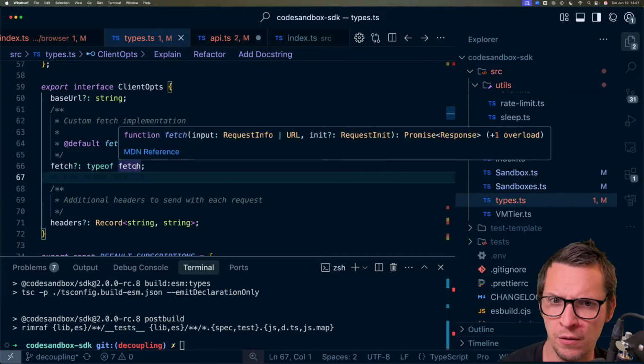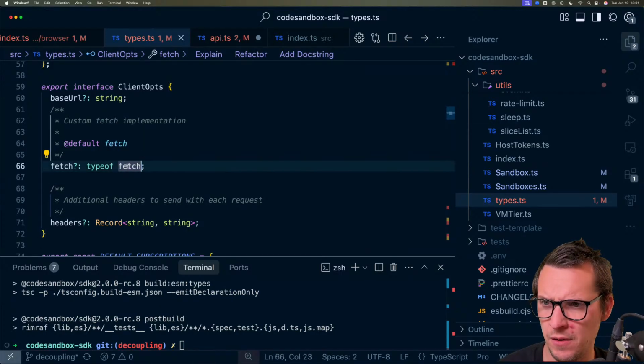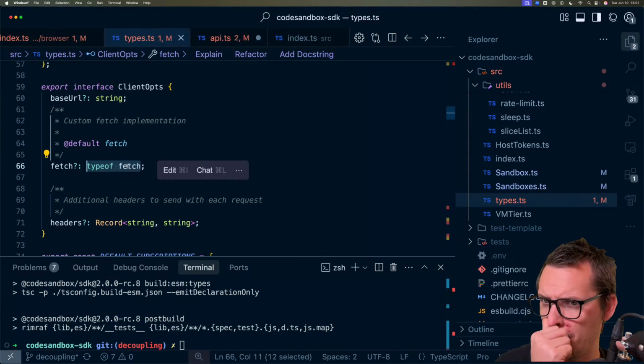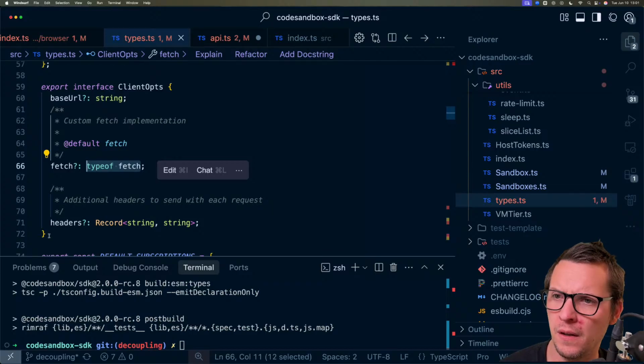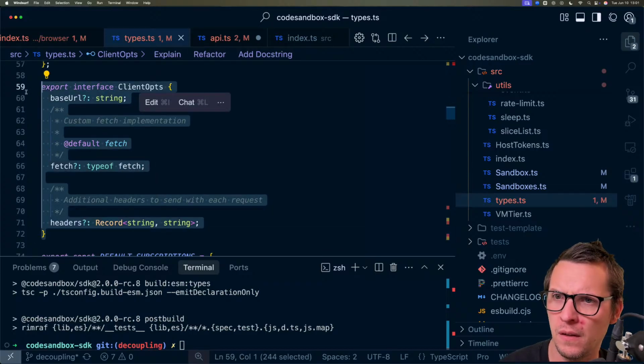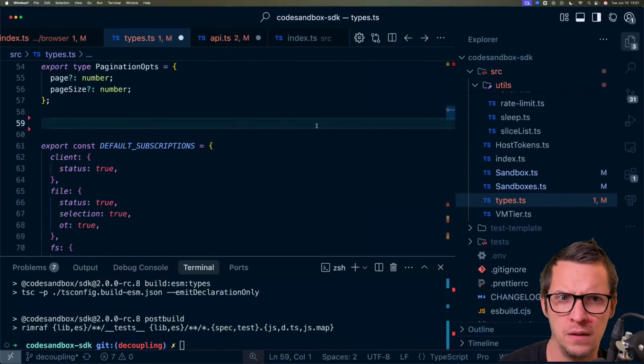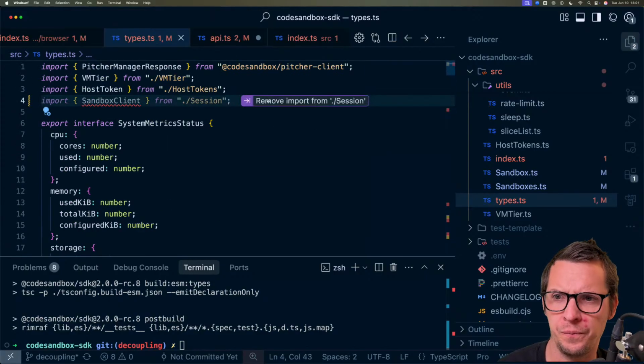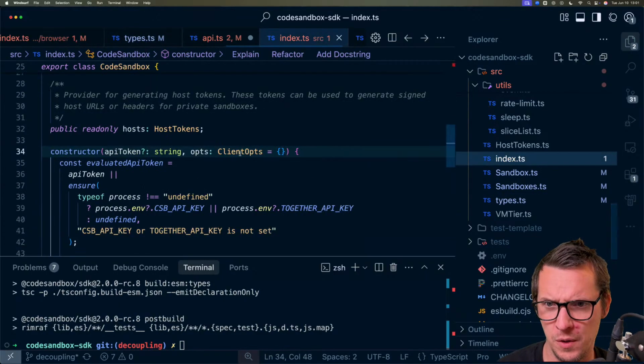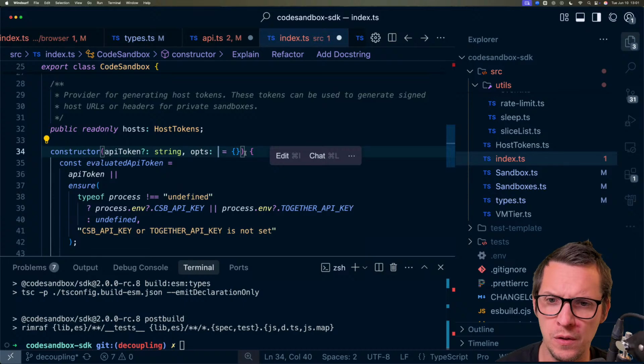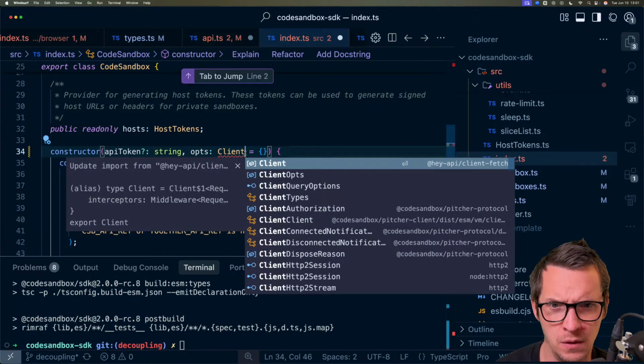Why is the override wrong for that one? Yeah, I think this should rather be... We shouldn't use client ops there.